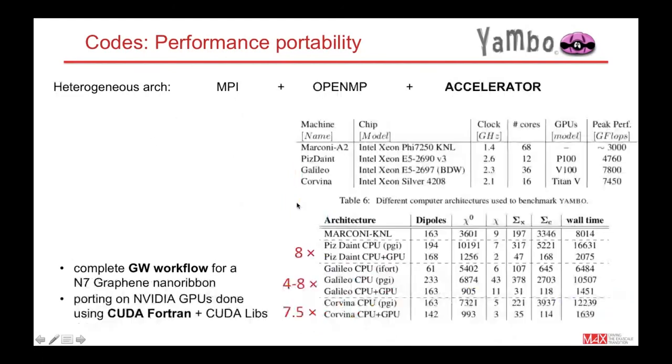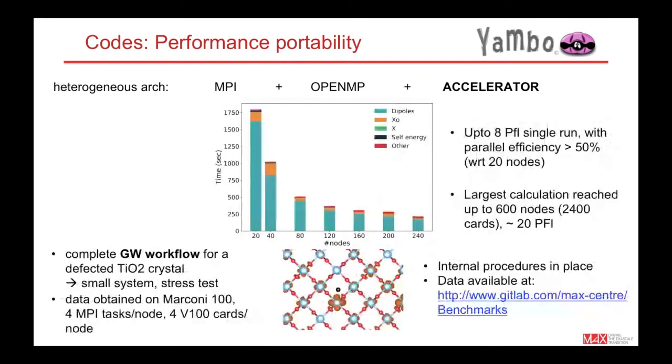This is OpenMP, and importantly, in order to run on heterogeneous machines, we're also looking at intranode performance, so looking at the speedup obtained using GPUs, that for this kind of problem turned out to be pretty good. And here is the whole thing combined. So this is really out of the press data from last week, two weeks ago, on Marconi 100. That is a very brand new machine deployed at Cineca.